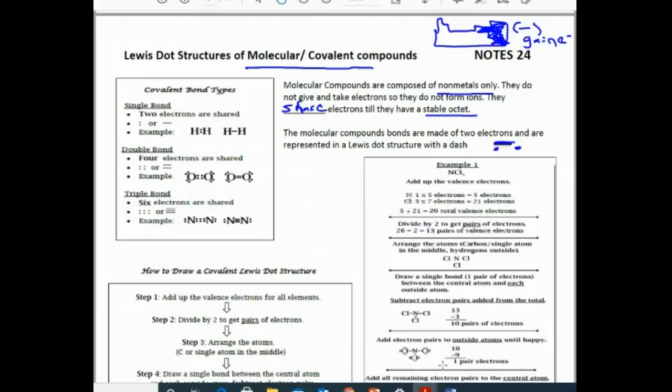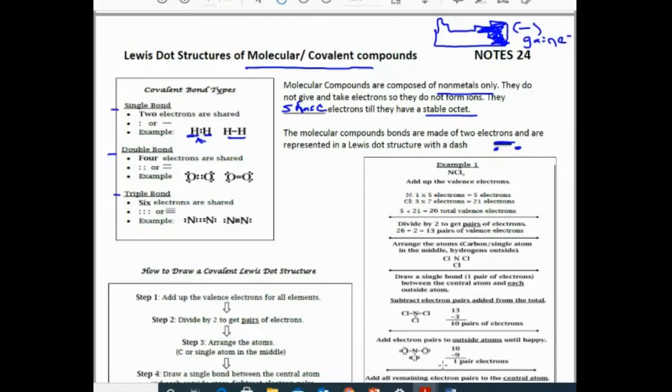Okay, let's scroll down. In our little pictures, there could be single bonds, double bonds, or triple bonds. A single bond, again, represents 2 electrons. We just draw a line. So this hydrogen is sharing 1 electron and this hydrogen is sharing an electron. And we draw that as just 1 line, saying they're both sharing an electron, and that's how they are bonded together, that shared bond.